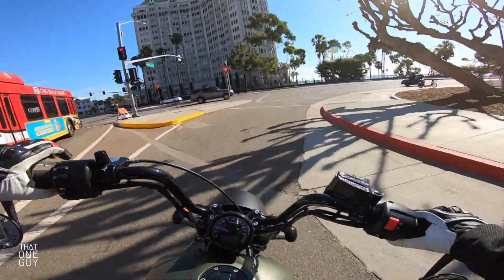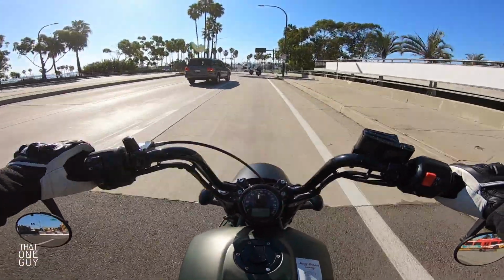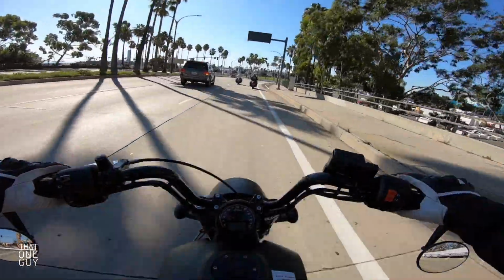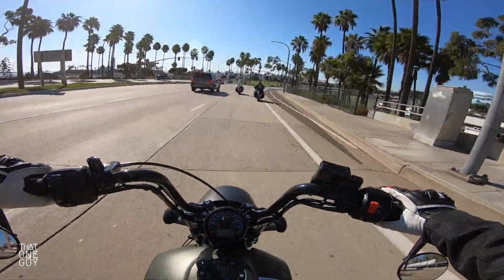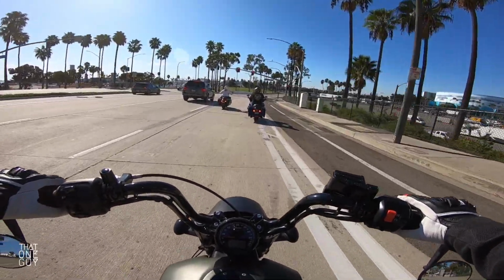Highly recommend these bikes. Hop on one if you're interested, because like I always say on these test rides, you can only learn so much from reading about a bike or watching a video of a test ride. You've got to get out there and experience it if that's what you're interested in.